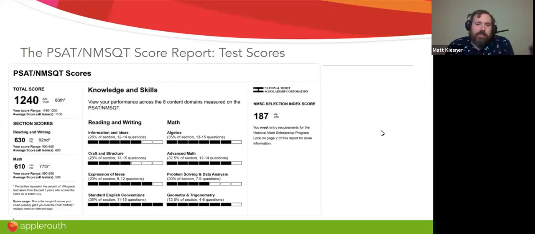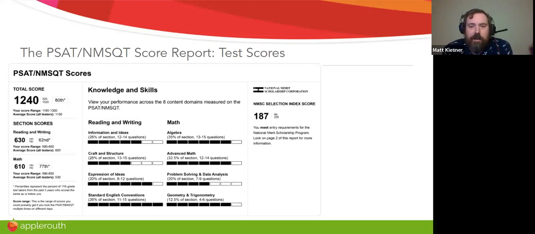So this is what the score report looks like. This is a similar column on the left as there. There's this knowledge and skills, and this is the only feedback given about where the student got things right or wrong. And then that third column is for the National Merit, which is its own metric. I've got slides to kind of break apart all these things. So if you're wondering why we're talking about these bars, we'll come back to it.